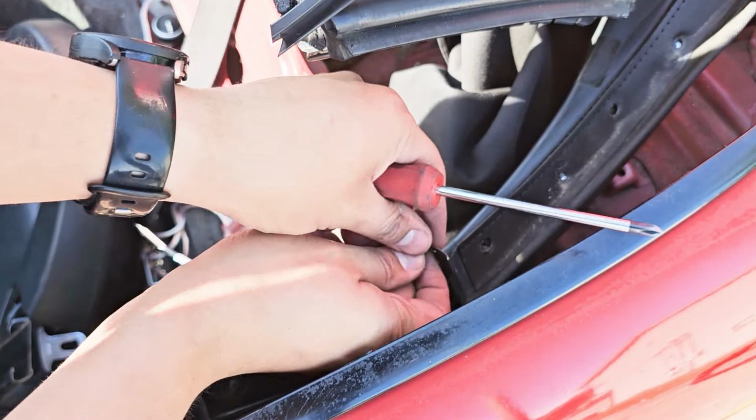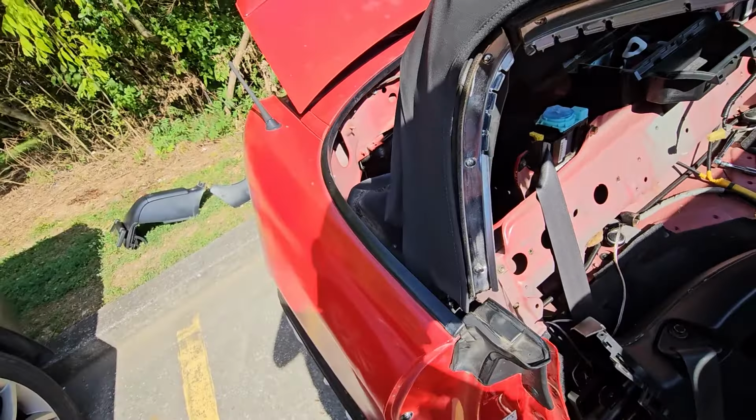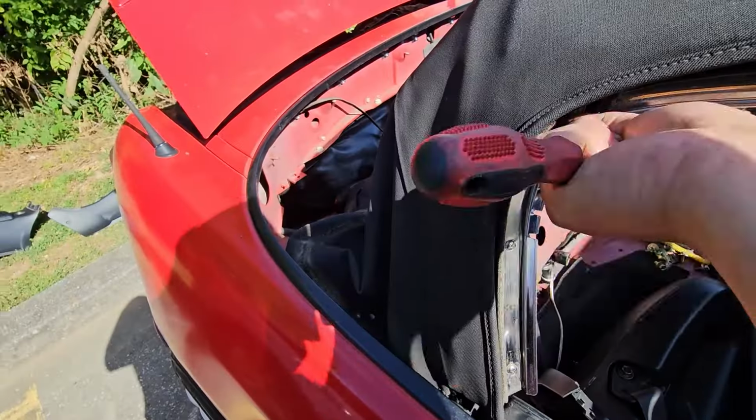This bracket is going to be underneath the seal. Then you can remove the seal. Now finish up by removing these 3 screws. You might be able to leave those 2 on there. And then remove these 3.